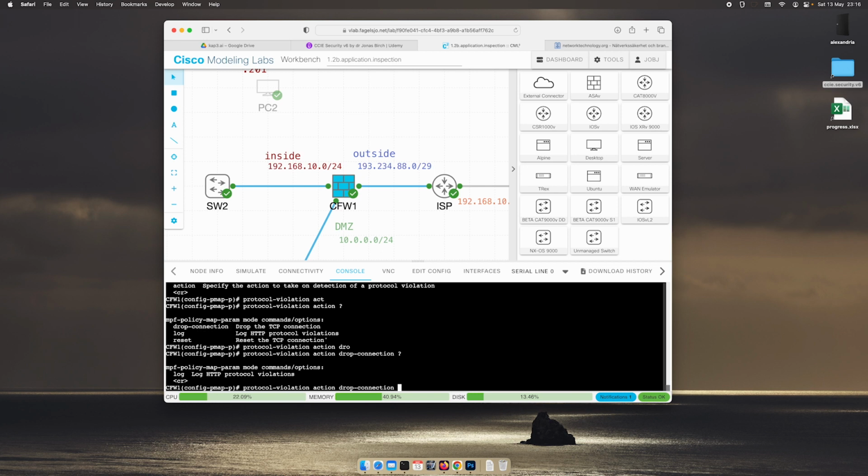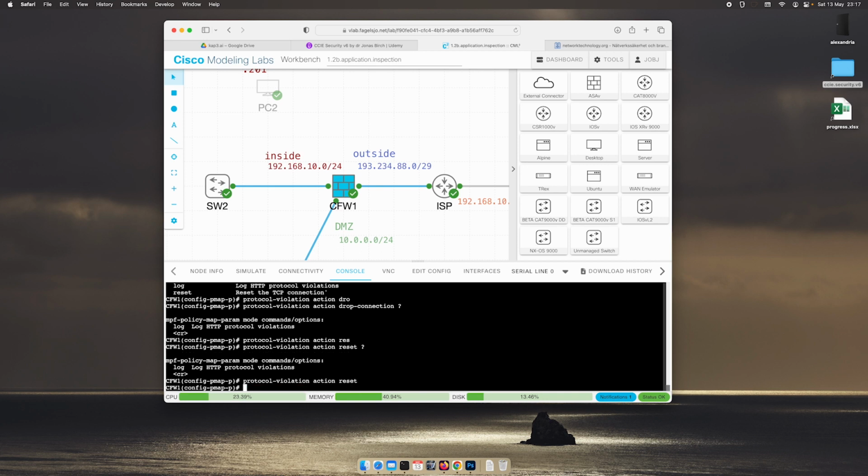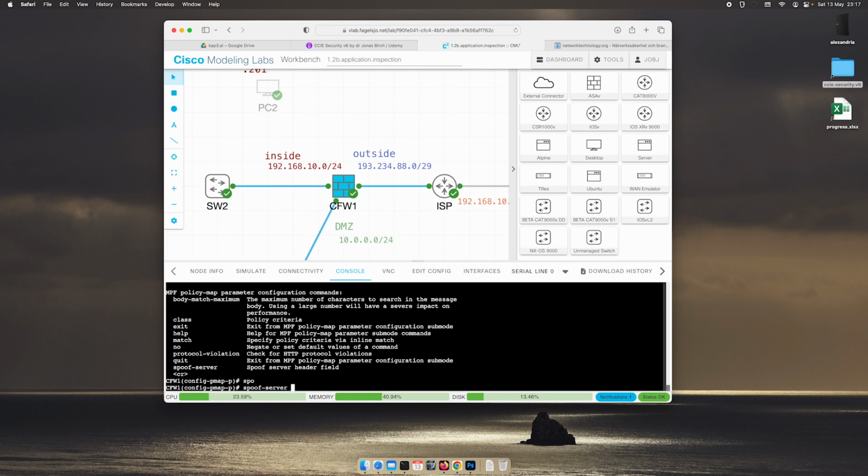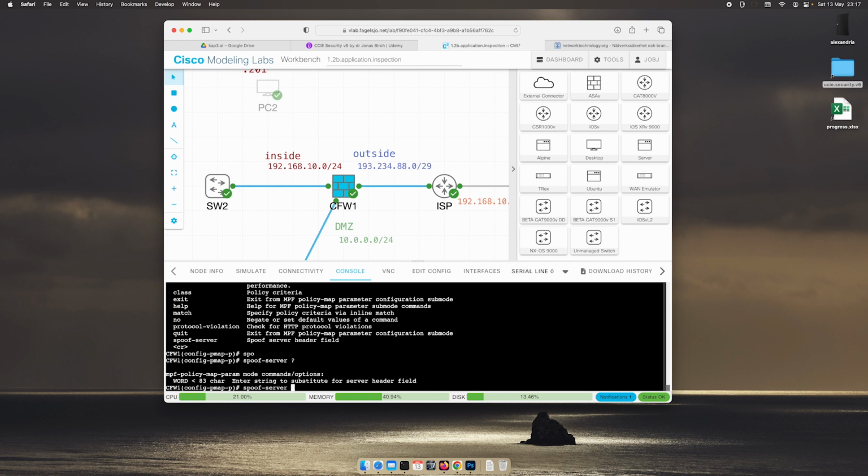That basically means that we close down the connection in a safe manner. But we can also reset the connection. And then we just send a TCP reset packet and it drops it right away. Let's do that. And we could also handle the spoof server.